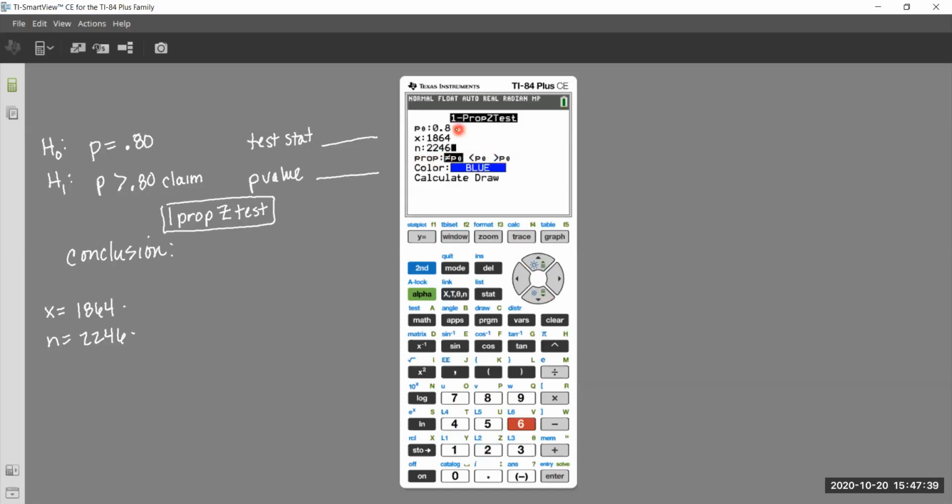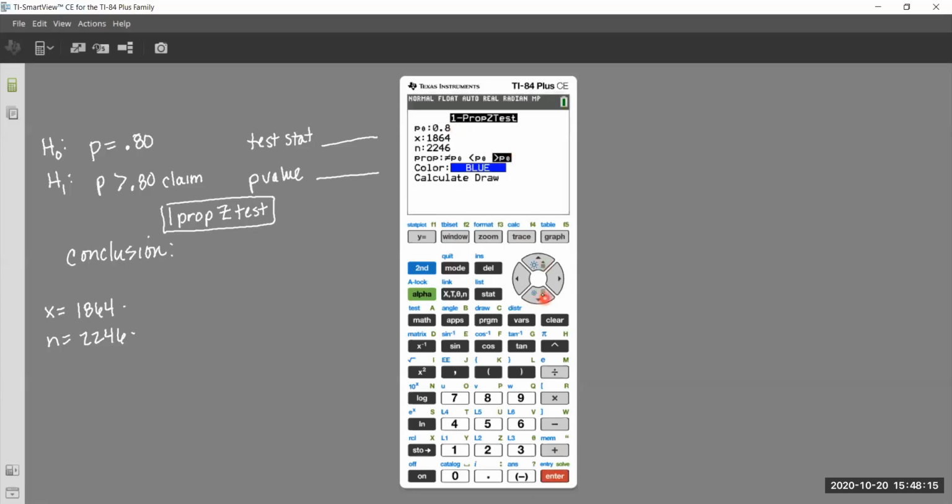Now, sometimes students have a hard time with this part because they see that P sub 0. P sub 0 is the 0.8. So 0.8 is going here, 0.8 is going here, 0.8 is going here. Just choose the exact symbol that you see in H1. And this is another reason it's nice to just put an equals up here, because this is the only inequality symbol that you're seeing here, and it's a greater than. So you're going to go down, go over to the greater than, and lock it in. And again, P sub 0 is 0.8. You just told the calculator that.